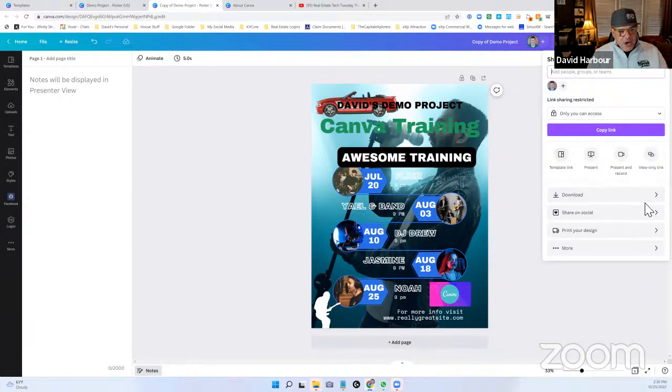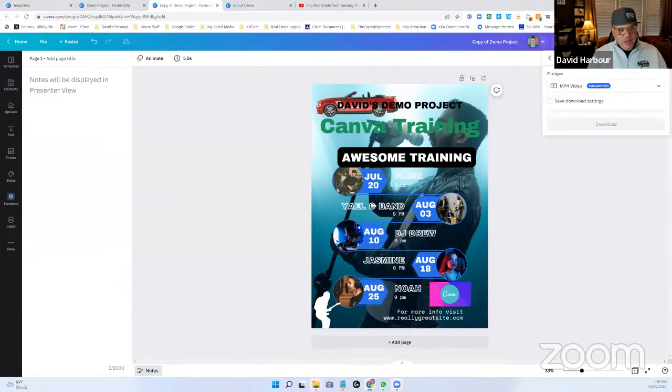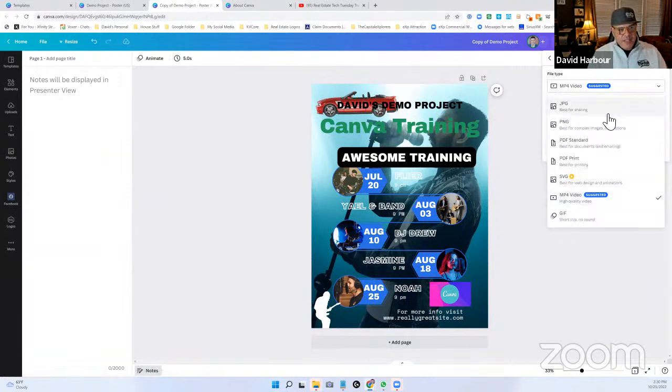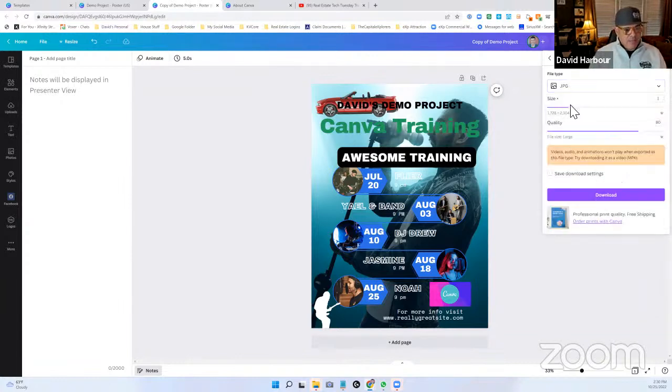But now down here, it'll allow me to actually download the image to my hard drive. So maybe I want to save it as a JPEG or a PNG or a PDF. There's a variety of different ways, or a movie or a GIF. So say I don't want any moving images, I'll just save it as a JPEG.